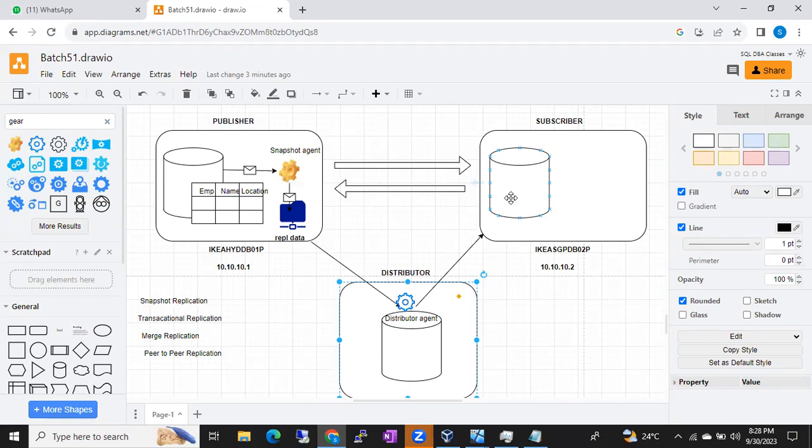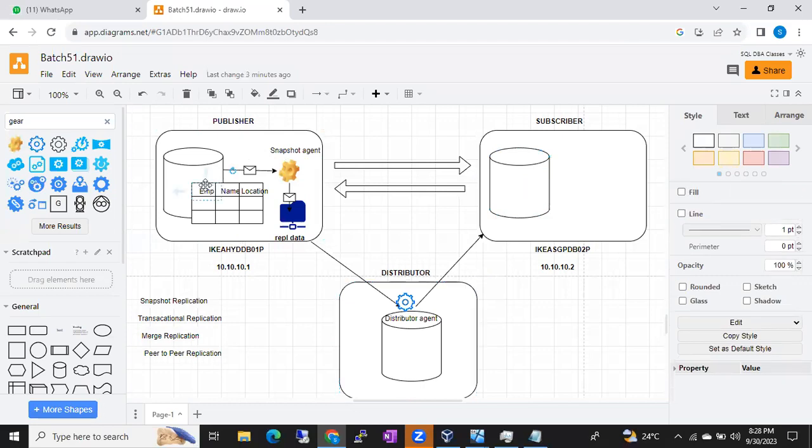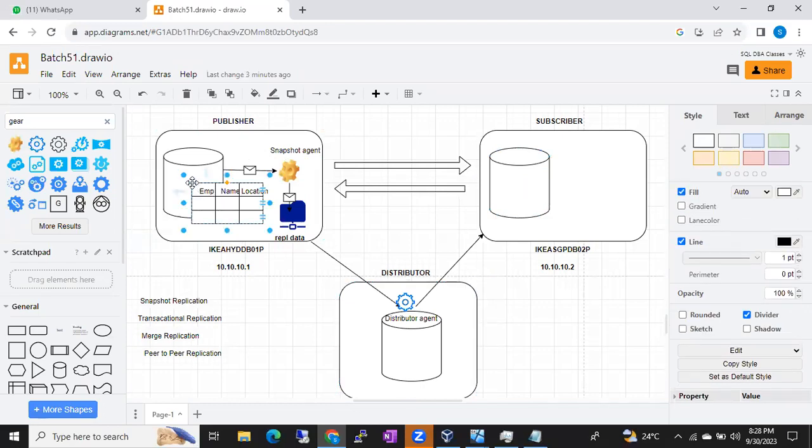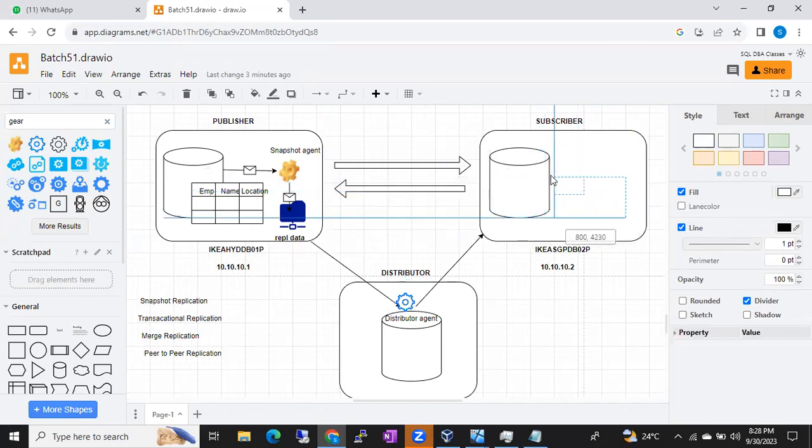It will take the snapshot of the particular publication and keep it inside the REPL data folder. Once that is completed, your distributor agent will take the particular publication and apply it on the subscriber side. This is how the data will be synchronized from the publisher to the subscriber side.